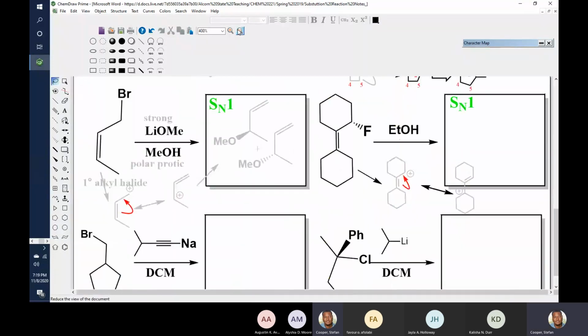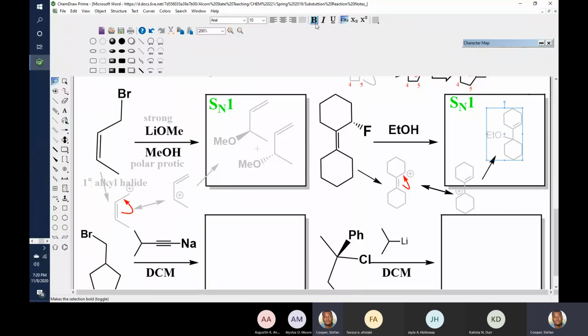All right, so now what's going to happen? I'll put the ethanol oxygen on whichever carbon the plus charge is. Yeah, that's exactly right. So my final product is going to be, now I'm going to have an oxide here, right? It's an epoxy group here.